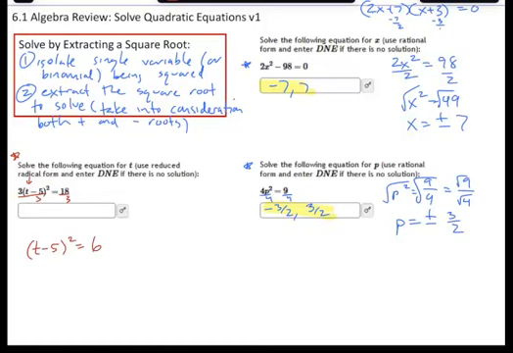And then we extract our root. And notice when we take the square root of both sides, we have to consider both the positive and negative of that root. And root 6 does not simplify. It's still just left as this irrational number. And that's fine. You're going to leave it that way anyway. Add 5 to both sides. And that gives you your solution, 5 minus root 6 and 5 plus root 6. And you're just going to list your answers as each of those individually separated by a comma.